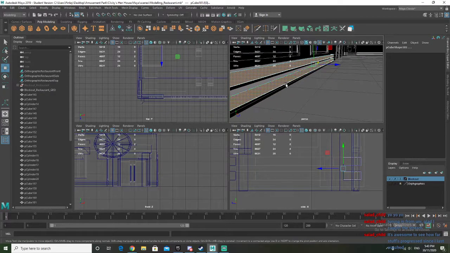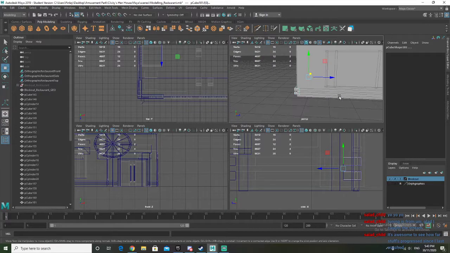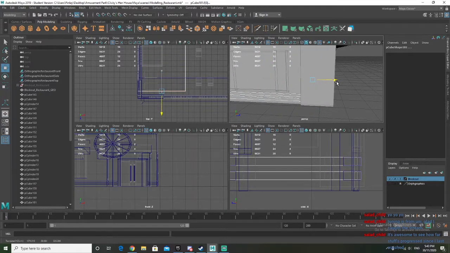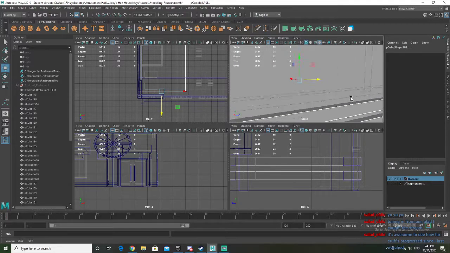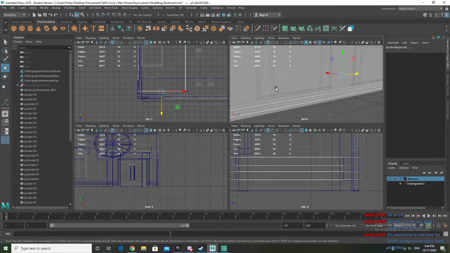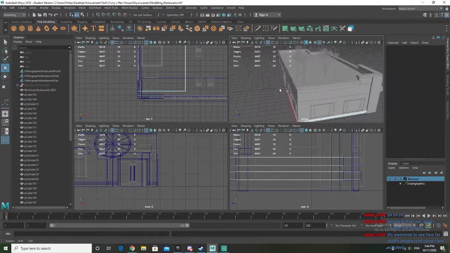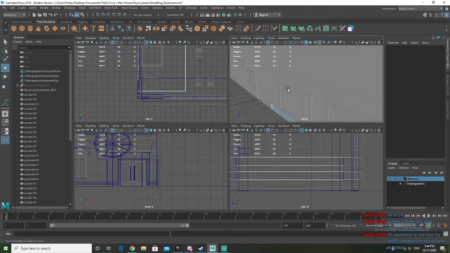Whoops. Move that so it's intersecting into this. Yep, like so. Okay, cool. I'd forgotten we had done this detail on that little object there.